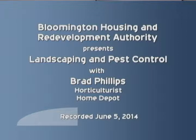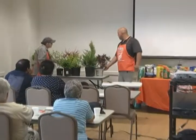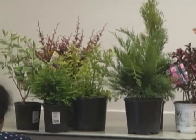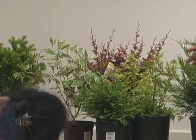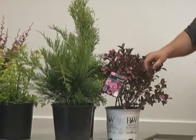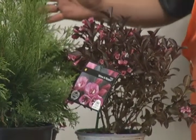One thing I like to go through, if you're trying to enhance your landscape, if you notice that I got a lot of evergreens and foliage plants, different things. Notice how I haven't really got a lot of flowers in here, but I've got a lot of interest. I've got variegated with yellow, with green and evergreen, and then I got burgundy foliage. So there's a lot of interesting things happening without any flowers.